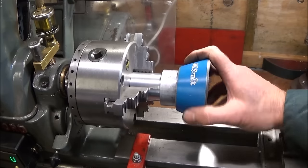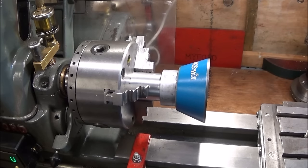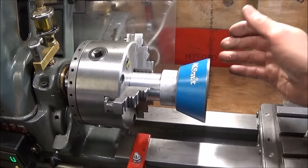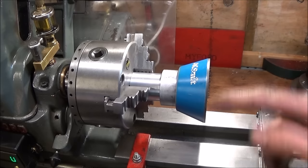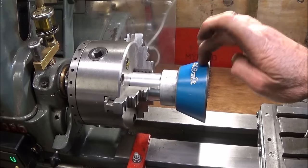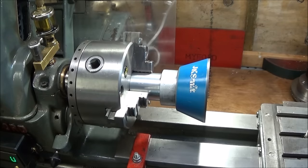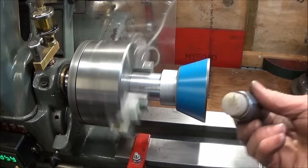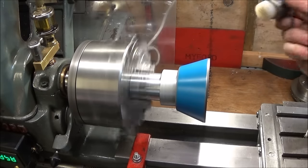This is the adapter and diamond lap in my Myford ML7, and you want to get this running as true as possible. Someone asked me how I get things running true in a hard jaw chuck like this one. If you're new to machining, you can either clock them in with a clock and gently tap it until you get it nice and true and move it around in the jaws to the best position, or another method is to start the lathe up and if it's running out slightly use a soft mallet and tap it until you see it running dead true.